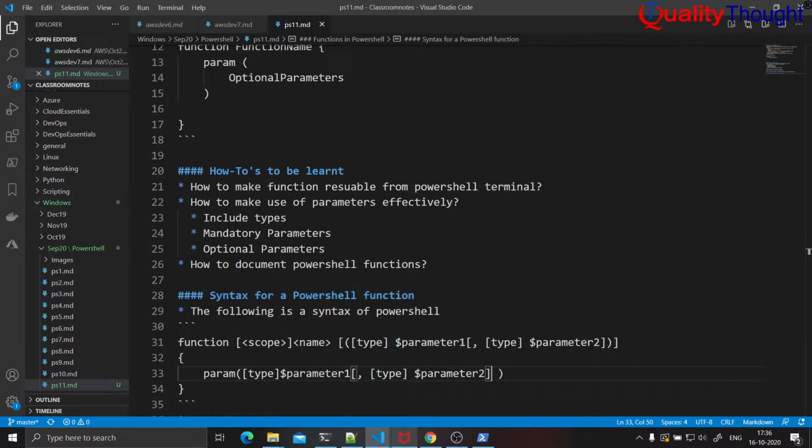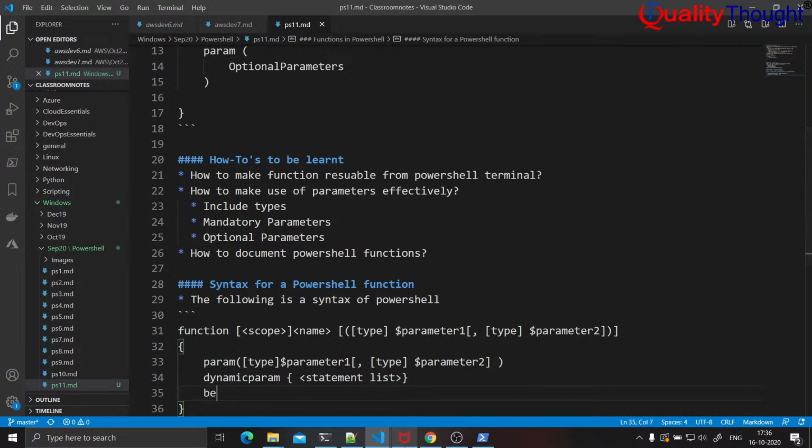Okay, now not only that, you can write something called as dynamic param. Okay, so here you will have statements which you can write. You can write list of statements, and then you will have a begin block. Okay, so all of these are list of statements.